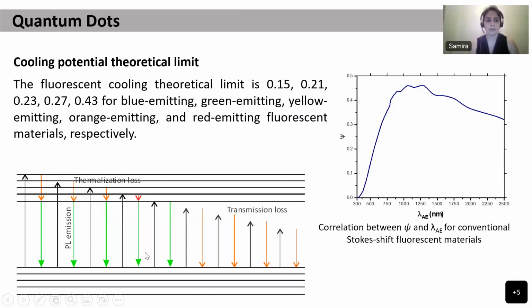So the other thing that we have is the thermalization loss. Apart from the non-thermal radiation that I explained, about the distance between the particles and the process of reabsorption and re-emission, and also the surface defects, there are some other thermal mechanisms, including the thermalization loss and the transmission loss. This is basically because of the mismatch between the energy of incoming radiation and, let's say, the wavelength of re-emission. Because with re-emission, it will always be only from the conduction band to the valence band.